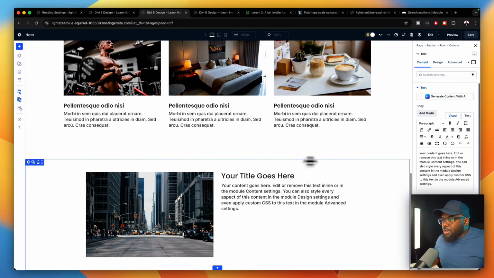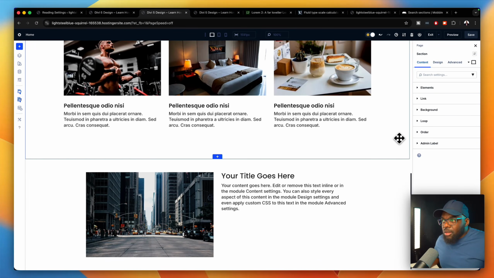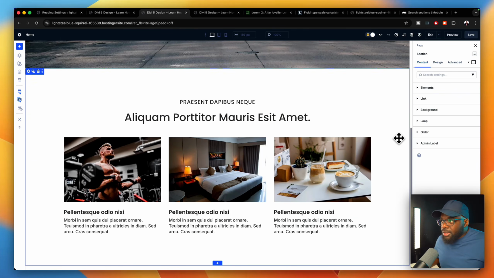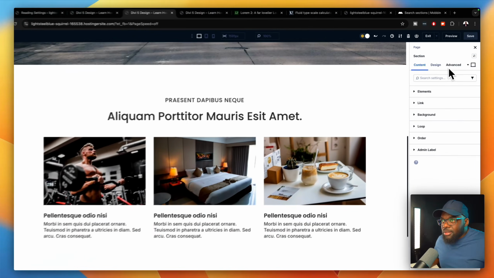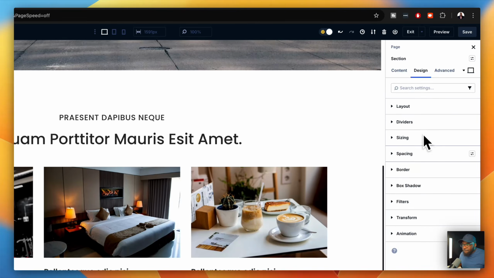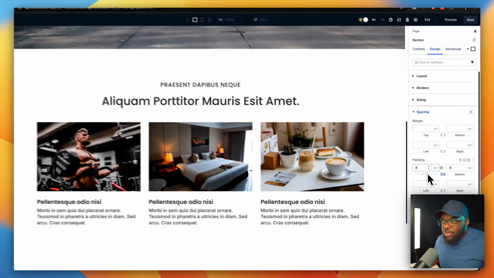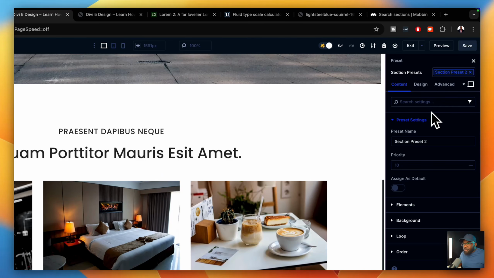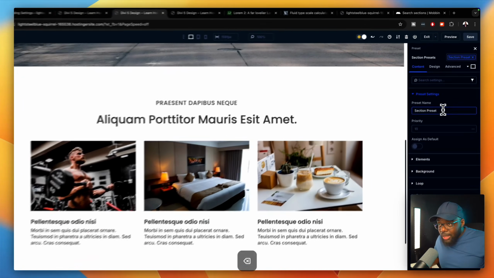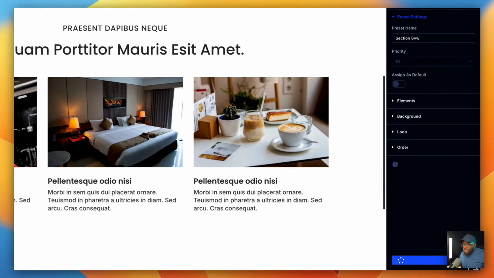Okay, so we are going to do something different here. I'm going to go in and, oh yeah, remember our section here, we set a size to our section. So I'm going to select this and let's go to our sizing. Okay, so on our sizing here, in fact, it's our spacing. You see we have our 8 VW, right? I want to set this as a preset. So I'm just going to call this section 8 VW. Now you can name this whatever you want. Okay, I'm going to save that.